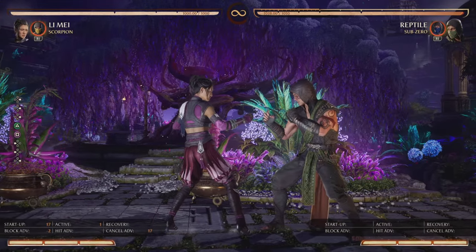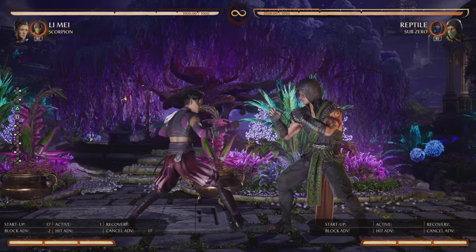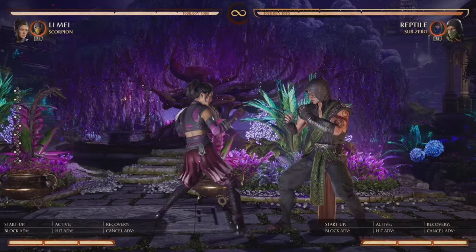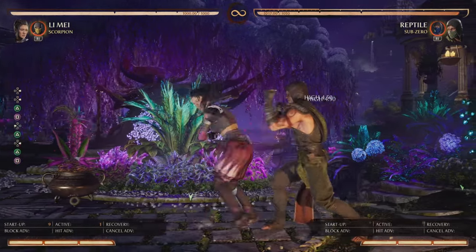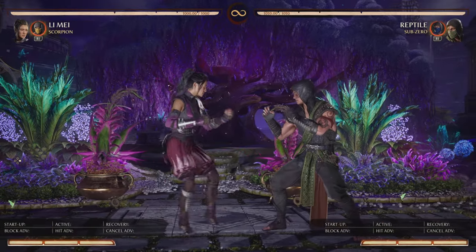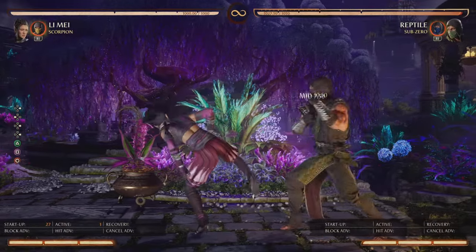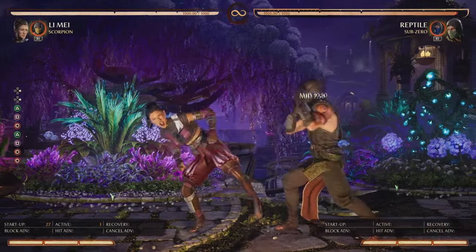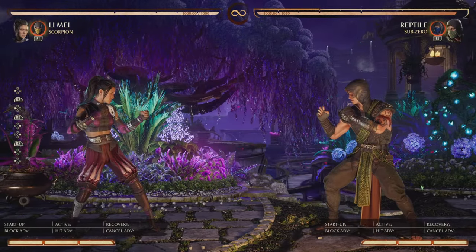She has plus frames, but it's not on demand plus frames. It's plus frames that you need to enforce. If they're respecting this, then only you get the plus frames. It's not like some characters where you get on demand plus frames. So be careful when throwing this out. You can throw it out at the round, see what your opponent does, and then you can condition accordingly.